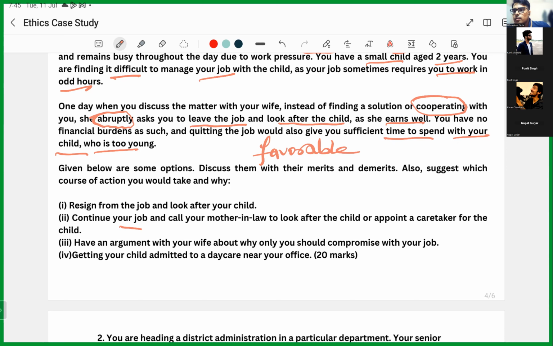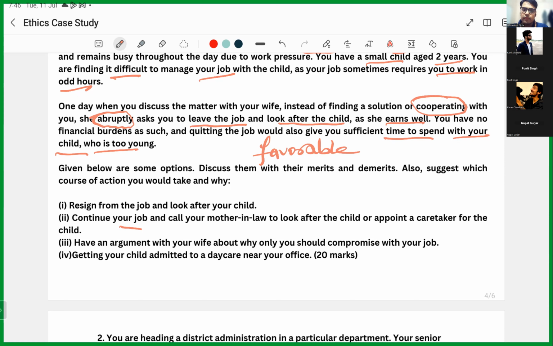What about the motherly affection? What about the home cooked food and all? When I think about these situations, affection is the keyword I will use. Home cooked food doesn't seem ethical, so nourishment of the child. How many of you remember a quotation, mother is the first school for a kid? Just any hand raise or something? No one remembers. Very good. Can it be quoted over here? Certainly it can be. Moving to the next slide.